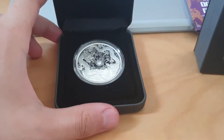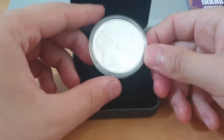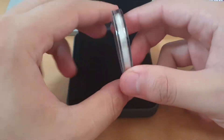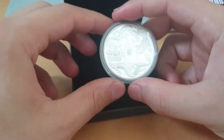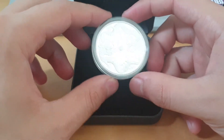That's it for the review, guys. I hope you enjoyed it. Let me know what you think about Perth Mint coins in general. I know a lot of stackers globally have a number of Perth Mint products, whether it be the kangaroos, the kookaburras, or the dragons. Let me know your thoughts on the coin.